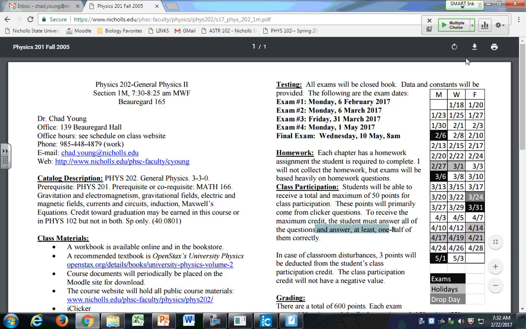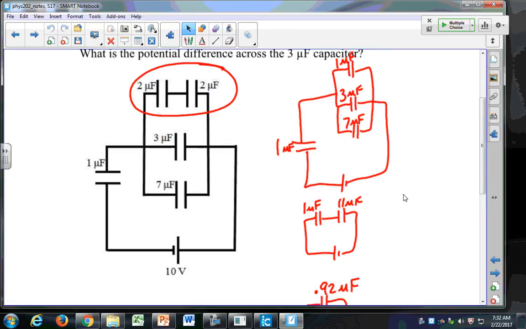Well, we might get a little bit into chapter 3. We'll see. Chapter 3 is very short. All right, so let's pick up where we were last time with this capacitor circuit. You can see one like this on the exam, though I'll show you one that's more like what you'll have on the exam. But this one's good practice.